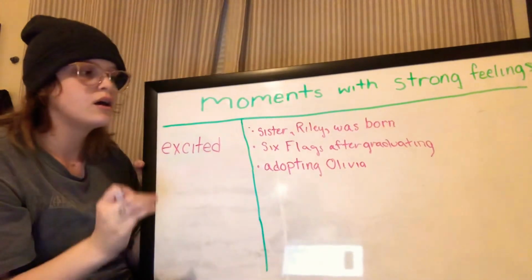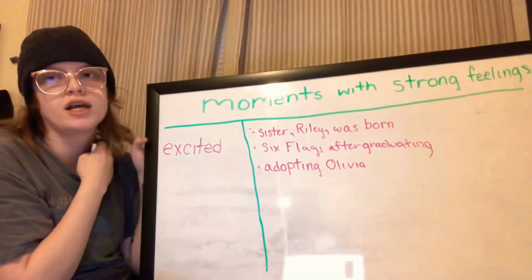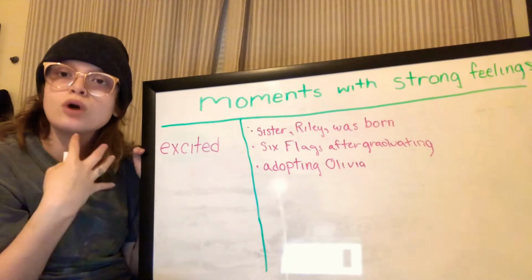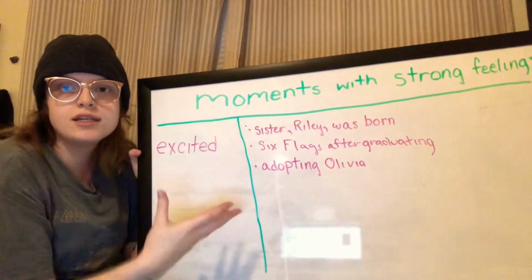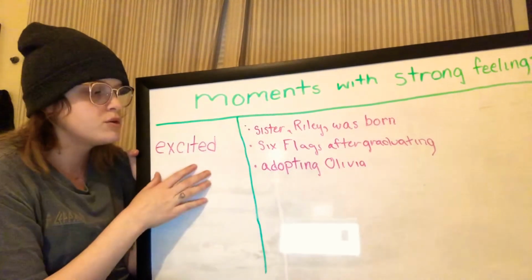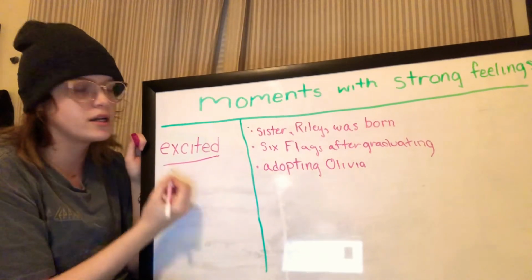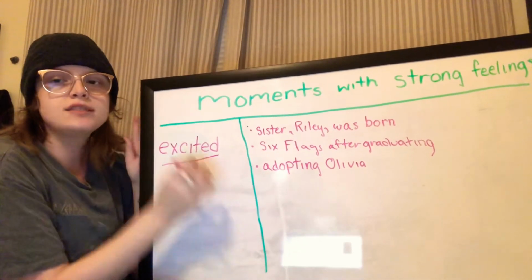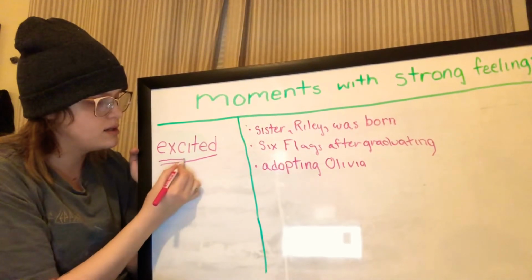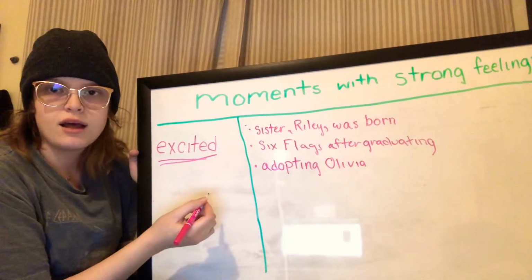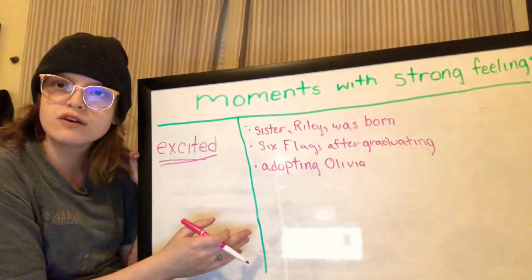Alright, so I have 3 moments here in my life when I have felt so excited. So, did y'all see what I did here? I decided what emotion I would do over here. I chose excited because that's what I wanted to talk about today. And then I picked out times where I remembered being excited. And now that I did that, I have 3 new ideas for my writing that I've generated.